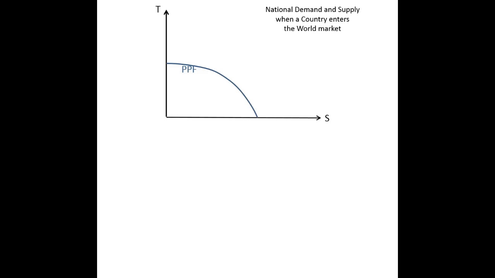In the autarky situation, we want to achieve as high a utility in the society as possible, so we're going to look for the situation where the community indifference curve is as far out from the origin as possible. And we see here that in this position we have a tangency between the PPF and the CIC. So there's only one bundle that is common to these two, and that is this bundle A.